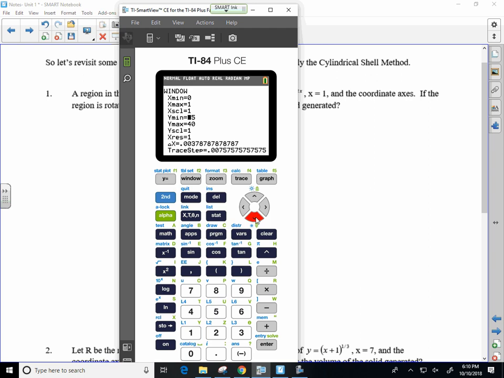I'm going to zoom fit the y min, clear, zoom 0. It creates a graph that does not show me the x-axis. I'd like it to show me the x-axis. Depending on what axis you're revolving around, you may not even care. But this time I want it. So I pop in a 0 for y min. I do the zoom fitting process first so that it squares up the window for me, and then I make minor adjustments as I go, and then hit graph. You never want to hit zoom fit again because that's just going to undo the corrections that you just made.